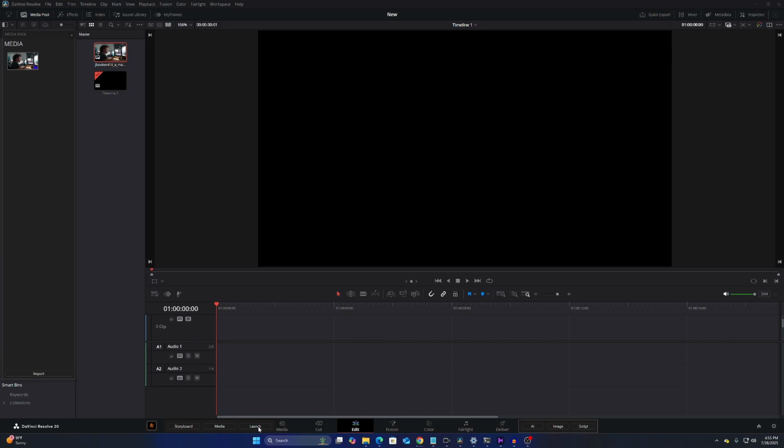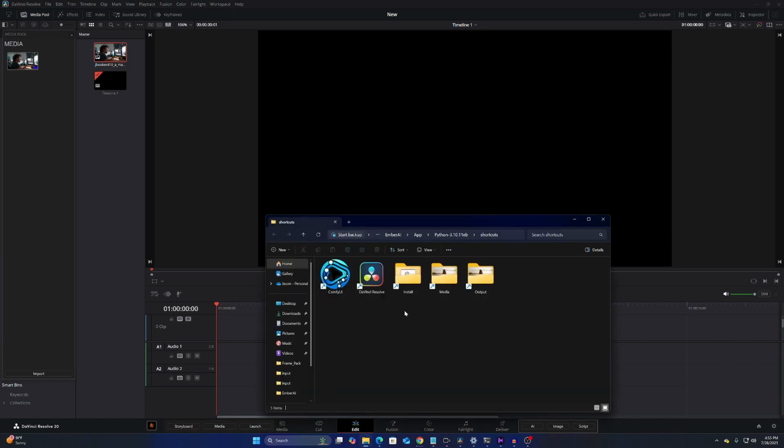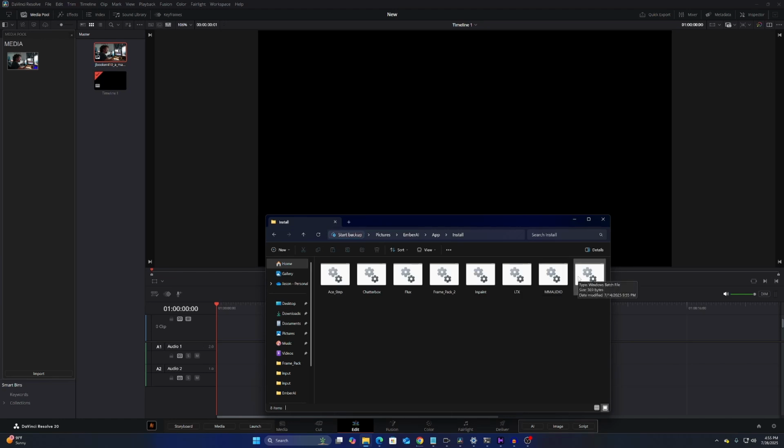Next, click the Launch button and navigate to the Install folder within the interface. This folder contains the tools and scripts necessary to install models and workflows for the full version of Ember AI. Please note that with the launch of Ember AI, the included models are full-featured versions. As a result, some of them may require a substantial amount of VRAM to run effectively. Be sure your system meets the necessary hardware requirements to ensure optimal performance.